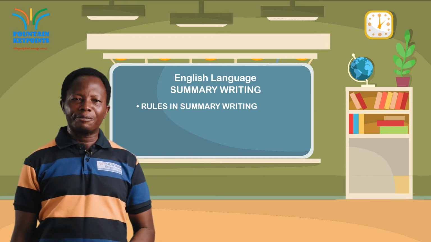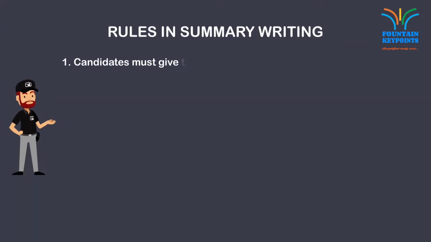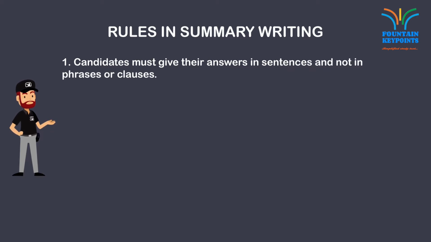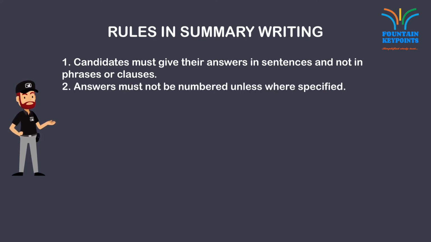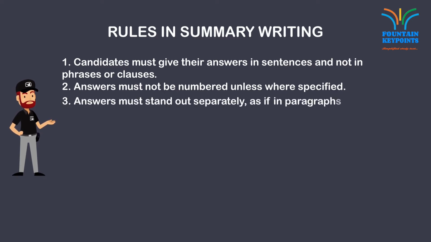Rule number 1, candidates must give their answers in sentences and not in phrases or clauses. Care must be taken not to begin your answers with preambles. Do not begin your answers with preambles because that has set people into confusion. Number 2, answers must not be numbered unless well specified. Number 3, answers must stand out separately as even paragraphs.